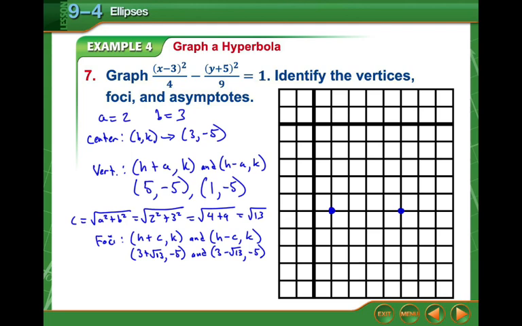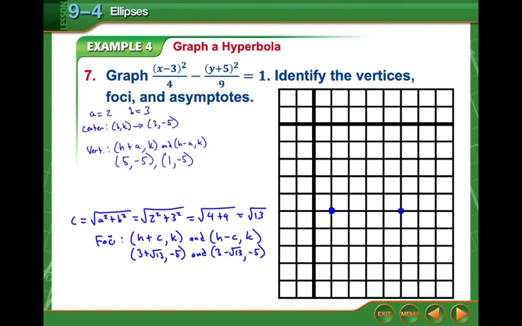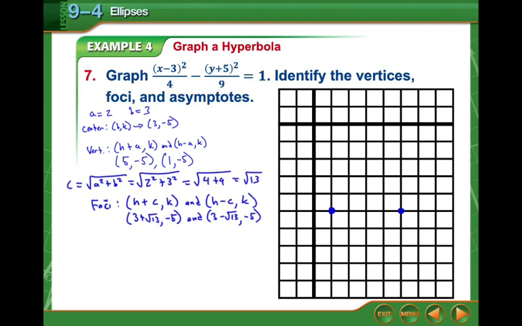But now we need to get the asymptotes. So this one is a bit of a process to these. So I'm going to shrink some of this stuff down we've already done. That didn't work how I wanted it to. Move some things around so we have a little more space.